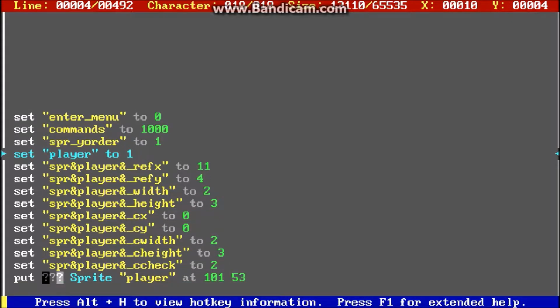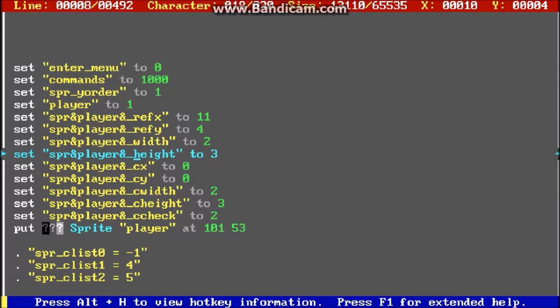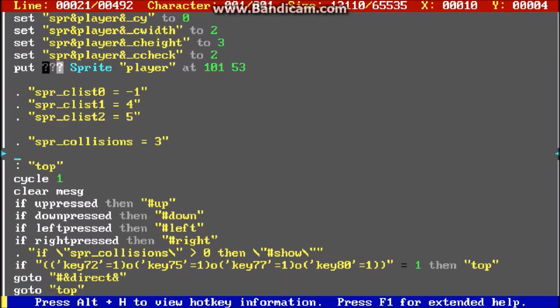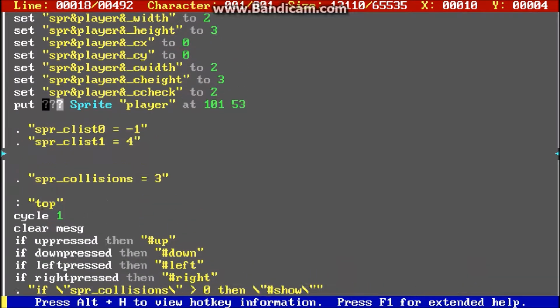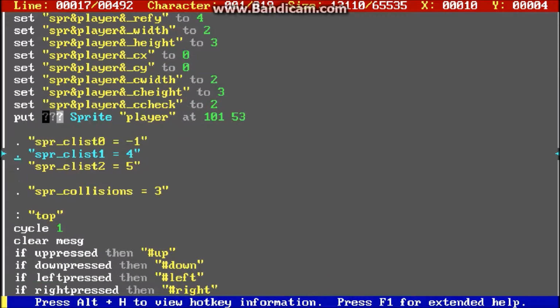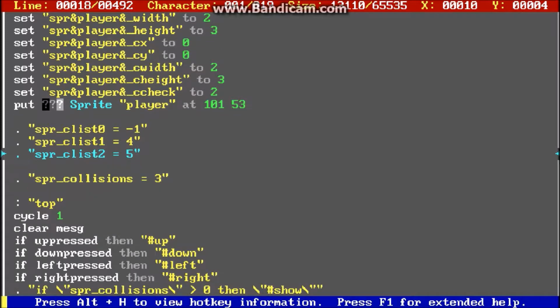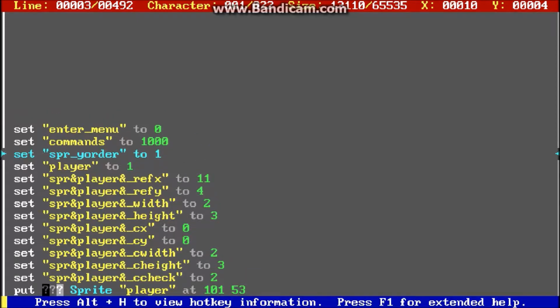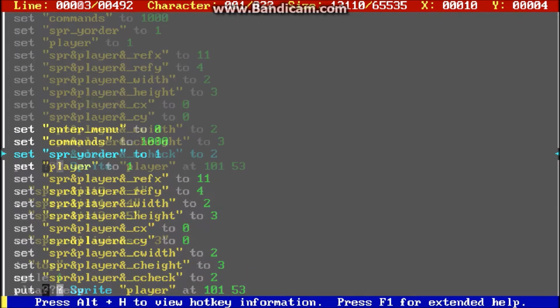Normally, without that set, sprites are drawn on the board lowest to highest. So sprite 0 is the base, sprite 1 is drawn above sprite 0, sprite 2 is drawn above sprite 1. So that just changes the order of when the sprites are drawn. Very handy to have for a game like that.